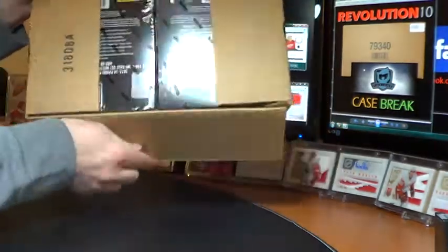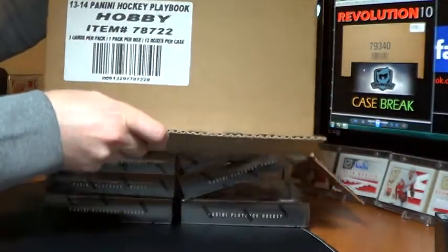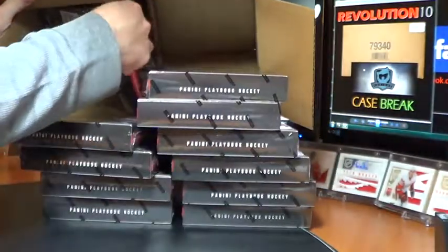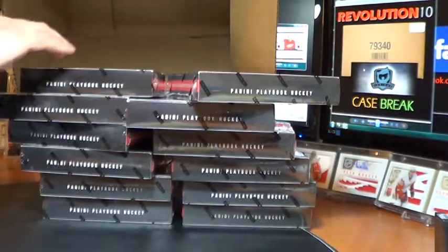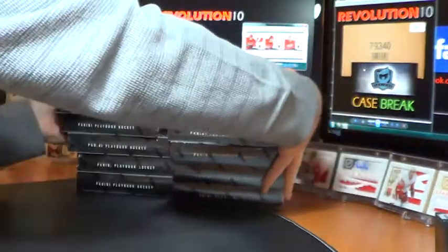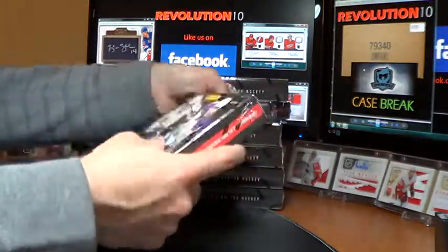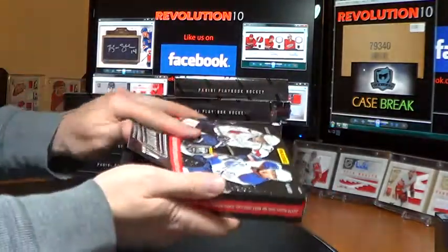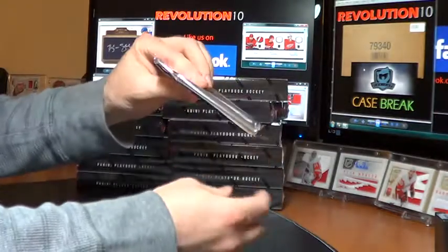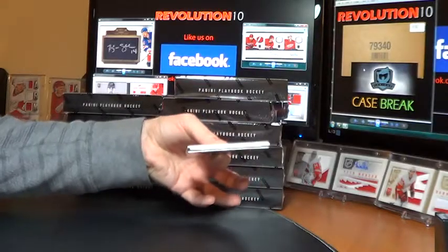Alright, 12 lovely boxes. Hopefully we can get a nice patch booklet tonight — it's been a few cases since I saw a really nice patch. I do have some singles on eBay now and others that are going to be posting. We're posting a ton of them starting tomorrow, Sunday. They'll be a week long. A lot of them will be really thin, a lot of them will be no-reserve auctions. This one's super thin — it better be a redemption for a booklet, right?